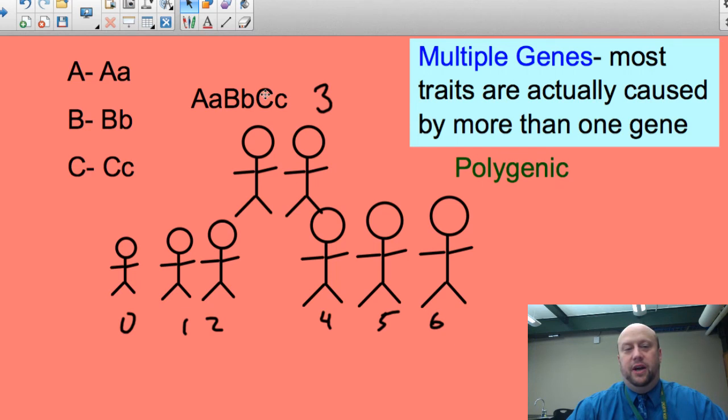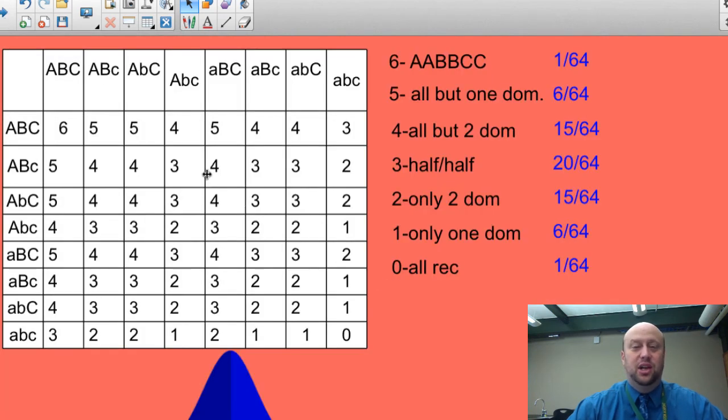Well, definitely not. In fact, you can already tell that we're going to have a really complicated Punnett Square for this, right? Because we've got 3 actual genes here. Okay, we've got an A gene, a B gene, and a C gene. And so if we set up a Punnett Square, it's actually going to look like this. Now this looks incredibly complicated, and actually I made it a little bit easier because in the boxes I didn't actually put the genotype, I just put the phenotype there, okay?